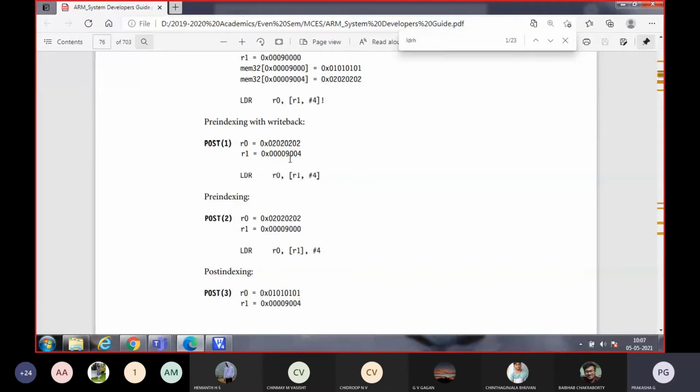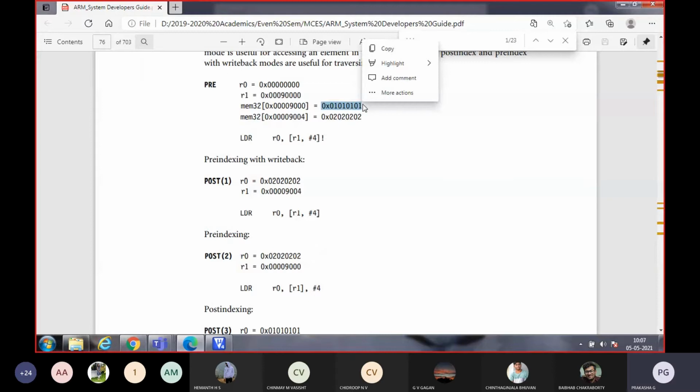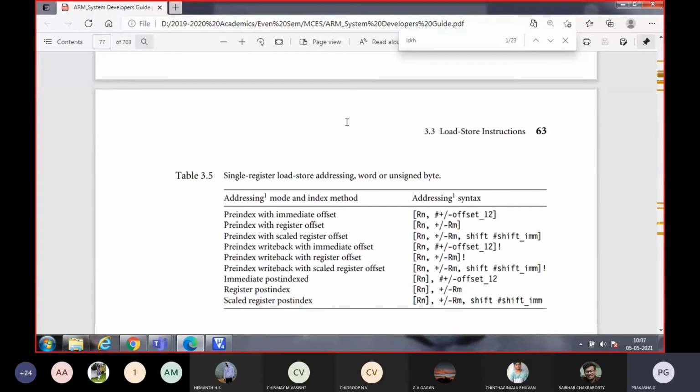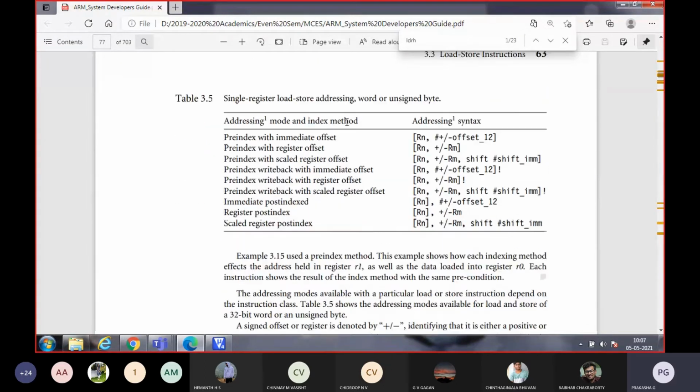So we can execute this and check it out. There is no problem in that. But we will not know what value is present in that memory address. We will get some junk value, since we have not stored anything there. We'll see that with an example later. So these are some of the addressing modes where we can go for pre-indexing with an immediate offset. I told you the immediate offset can be plus or minus here, so it can go back to some earlier addresses.